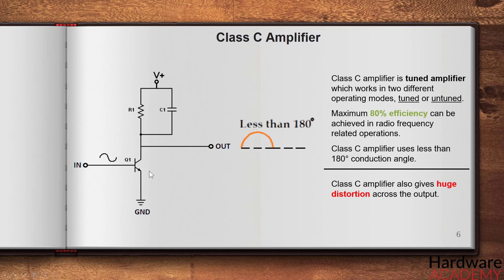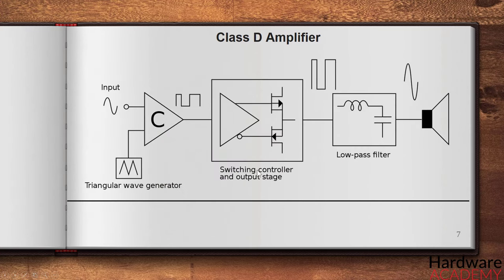On the other hand, class D amplifiers are way more popular and widespread as class C amplifiers. It's one of my favorites in terms of functionality and we will also try to simulate this circuit in our simulator in the next course. While class A, B and AB are classified as analog designs, class D amplifiers are classified as switching designs. As you can see the circuit is very different from the others. This is just a semi-block diagram of a class D amplifier but in the next course we will see a full functional circuit.